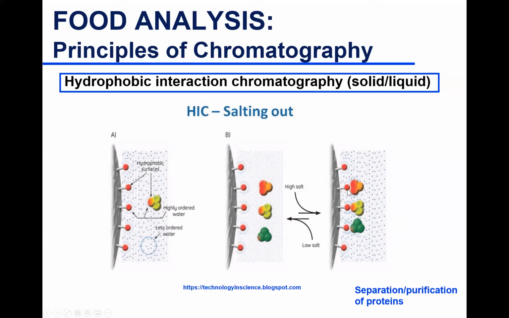And then we don't want them to stay interacting. So the way to increase the strength of the mobile phase in this case is to reduce the salt concentration. Over time, you reduce the salt concentration, and when you do, those that are least hydrophobic will move first. You'll separate them first, then the moderate, then the most hydrophobic will come out. And thus you achieve separation.